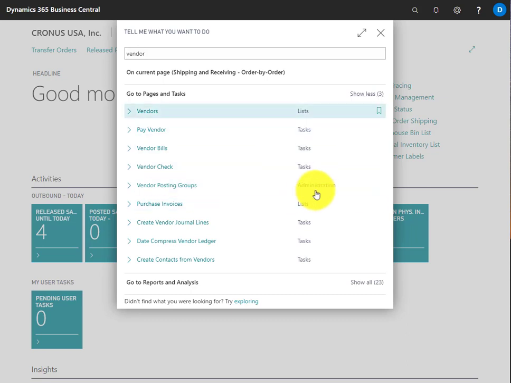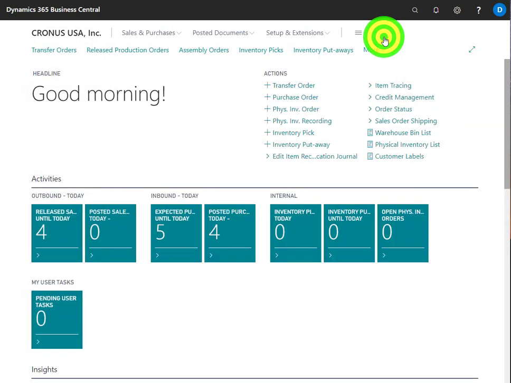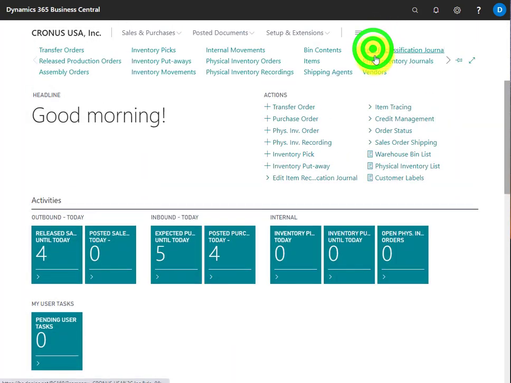So let's say I want vendors added to my menu. I can bookmark this, and when I bookmark this, you'll notice that vendors is now part of the navigation menu on my role center.